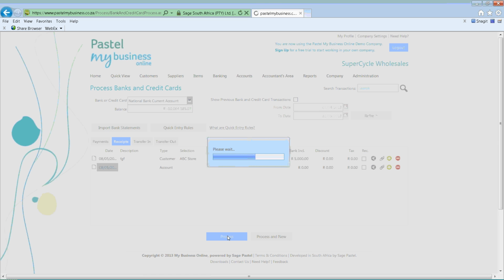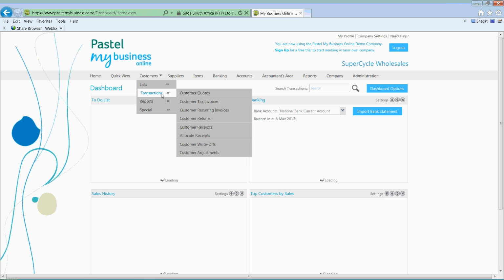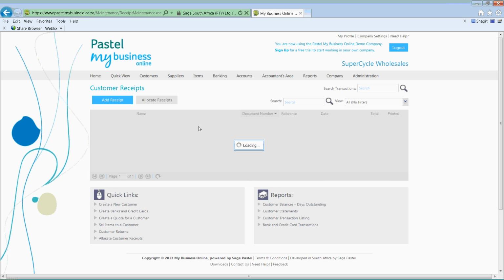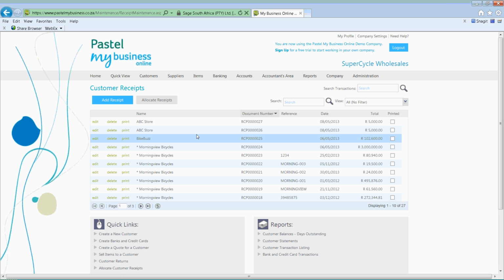Okay, so if I process that now, and I go back into my customer transaction, customer receipts, you'll then see that you have two transactions there. Okay, so that's why I'm saying it will duplicate if you are working on the banking side. I would assume that everyone is working on the banking side because, and if not, have a look into it because it is quite an easy way to actually just import that bank statement and allocate it. If not, you can simply just go on the means of adding the receipts and putting in that information.